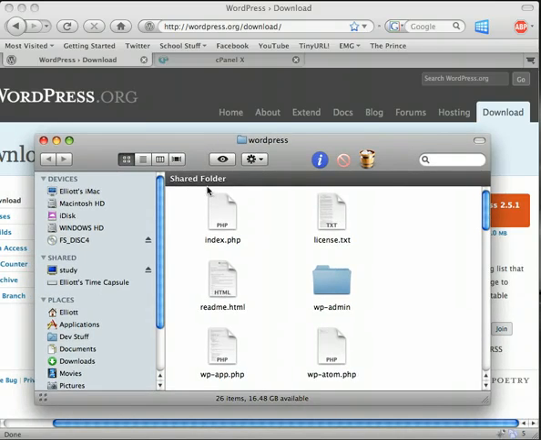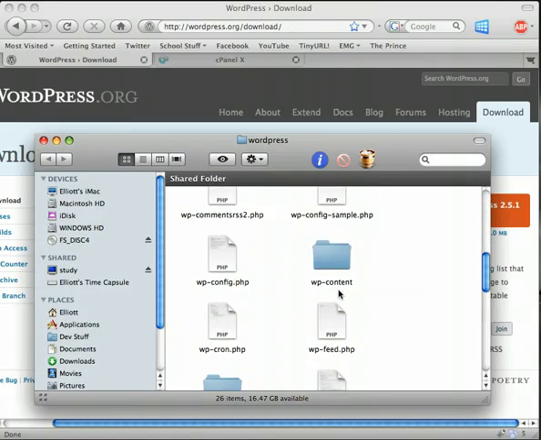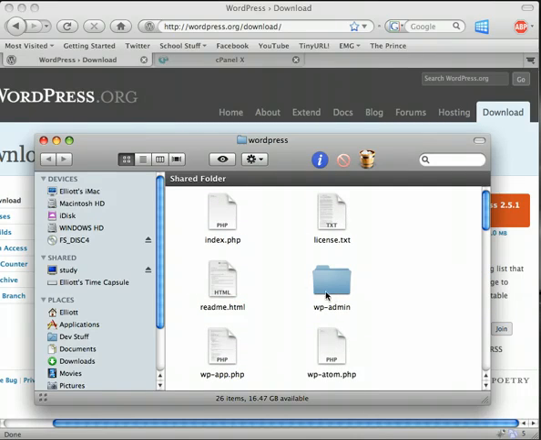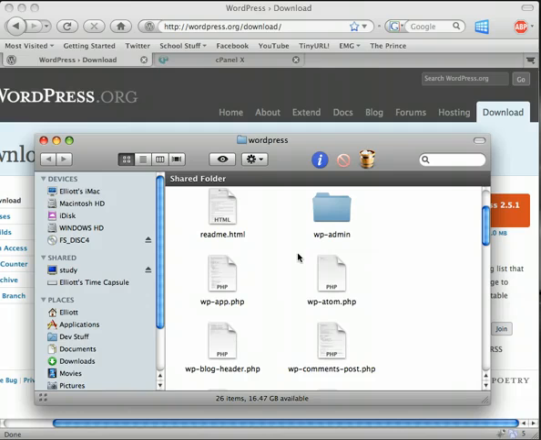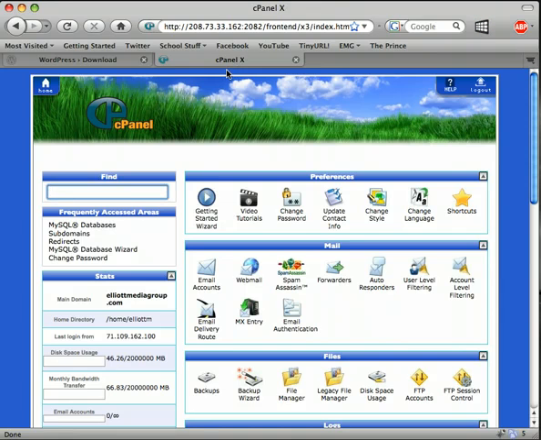So the next thing you've got to do is, you see all these files, we're gonna basically upload them to our web host, and I'll show you how to do that in a minute, but first we have to prepare our web host to support WordPress, and that's a relatively simple task. You basically need to log into your web host, and that info is normally in the email that you get sent when you first sign up, and then you'll be presented with something similar to this.